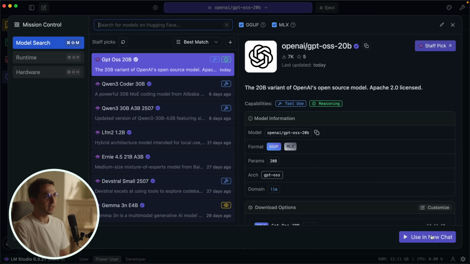I already downloaded this, but because it's so new, only the GGUF version is available, so the MLX version isn't. In case you don't know what that is, the MLX versions are LLM models specifically for Apple Silicon machines. If I run that version, which will be out approximately tomorrow, I'm going to get 20 to 30% better performance. Same machine, but 20 or 30% better performance. That's really amazing.